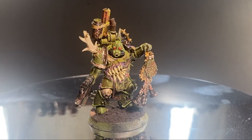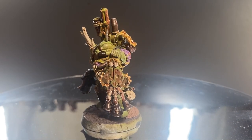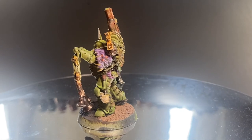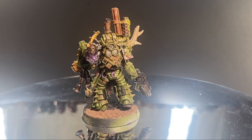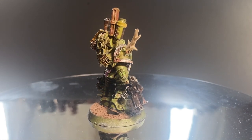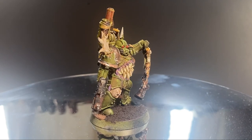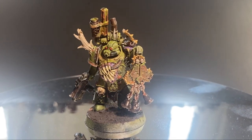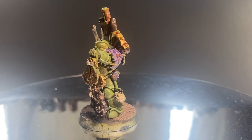And there you have it — that's how I do Death Guard, which is also how you could approach Nurgle. If that's really what you want to see, let me know and I'll pick up some Nurgle models for a proper tutorial. I actually shot all of this footage during a live stream, which is why we have the overhead camera and a bit of a reduction in quality. Also I didn't rim the base on this one — I just like the way dirty bases look when it comes to Nurgle, so I don't tend to put a decorative rim around the base. Anyway, until next time, thank you so much for all the love and support — may your display case always be filled and your pile of shame never run empty.